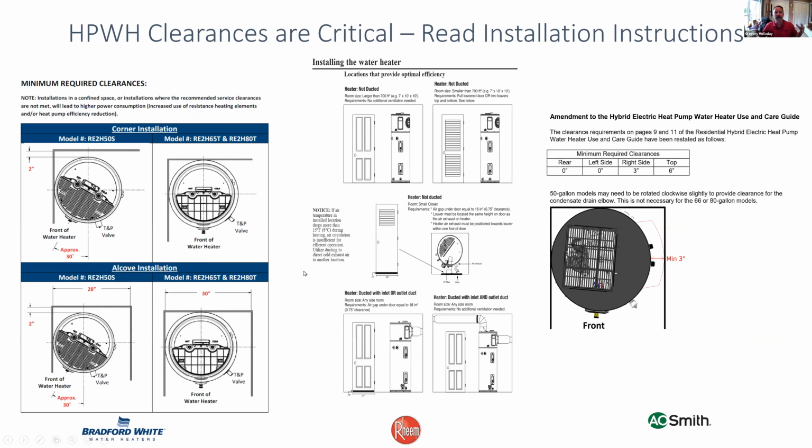Clearances that we as manufacturers list are recommendations for new construction, and then you'll see smaller clearances that can be used for replacement. You don't want to build new construction to the smallest dimension. When we say that a water heater has a 0 clearance and you can put it up against the wall like you see in my picture right there, I'll tell you that you can do that and that it will work. But what I'm also going to tell you is that if something happens to it, it's very likely that a contractor will have to drain it, uninstall it, make a repair, and put it back in, because it's kind of hard to work on something that's pushed right up against the wall. Sometimes it's hard to take the top off of it or get to the part that you need.